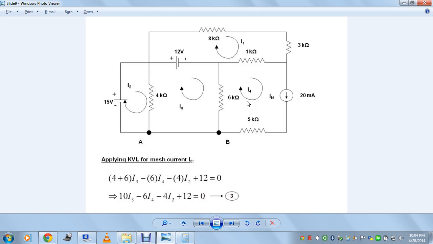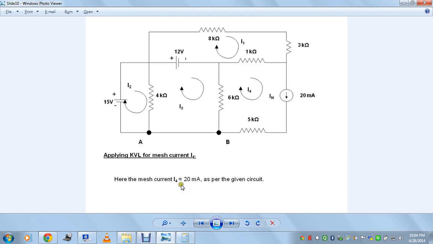Now we'll go to equation number 4, developed from the fourth mesh current I4. For that, it is simply nothing but I4 is equal to 20 milliamps. This is a simple equation, because we need not write down the entire voltage drop expression with I1 into I4, plus 5 into I4, plus 6 into I4 minus 6 into I3 and all that. We don't need to write that, because we have a simple equation here. They have connected an ammeter and shown that the current here is going to be 20 milliamps. So we have a direct equation for this mesh current I4 as 20 milliamps. There's nothing to confuse about this one.